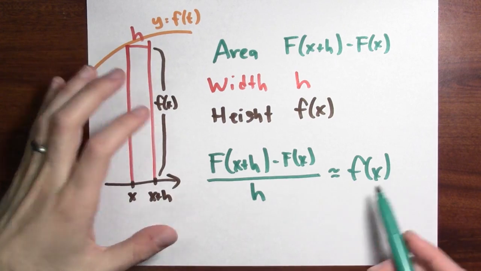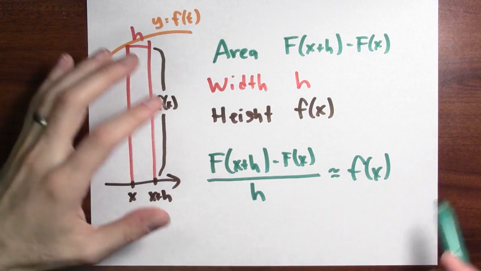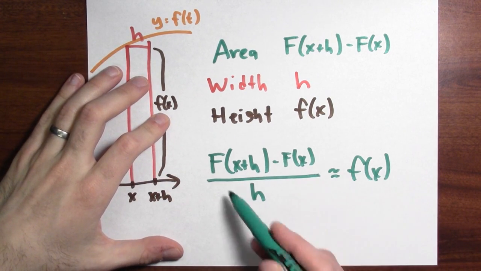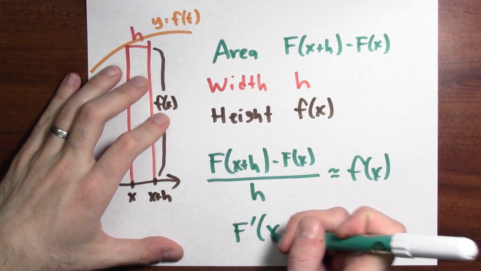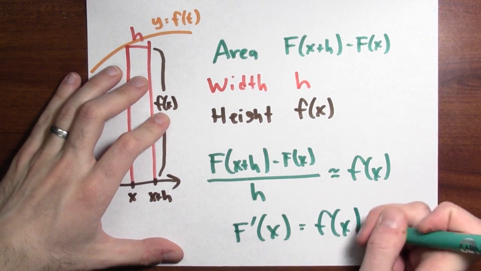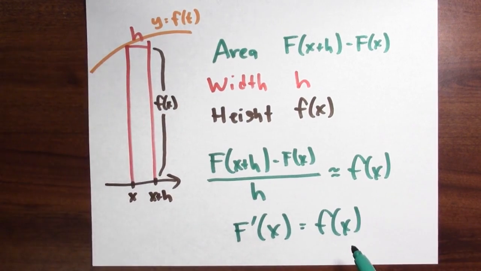What does that mean after I take a limit? Of course, this is only approximately true, but if I take a limit, if I take a limit as h approaches 0, this gives me the derivative of the accumulation function, and that will, in fact, be equal to the function's value. And that is the whole game.